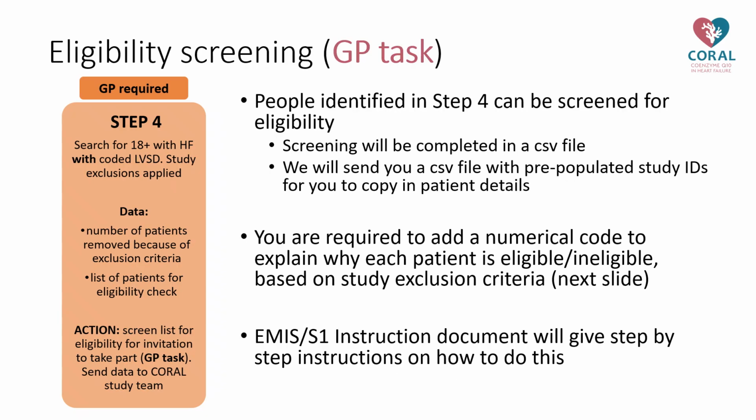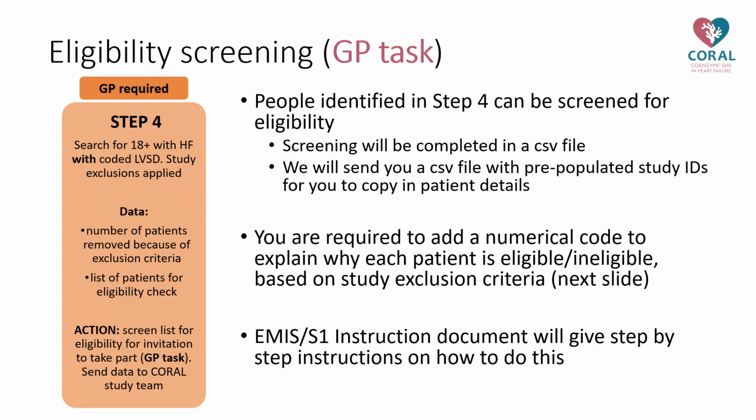Eligibility screening is a GP task. Patients identified for eligibility screening will be screened using a CSV file. We will send you a CSV file with pre-populated study identifiers. A GP is required to add a numerical code to explain why each patient is eligible or ineligible based on study exclusion criteria. Please make sure you are using the most up-to-date version of this screening log as found on the Coral Study website or sent by email by the Coral Study team.